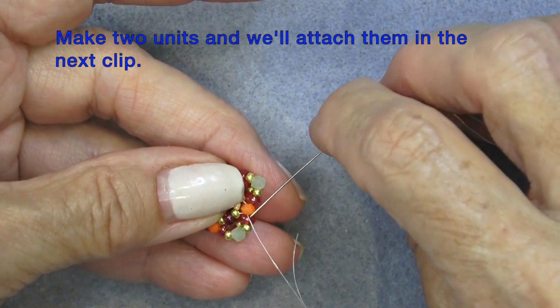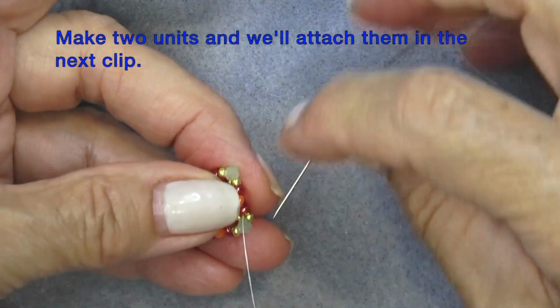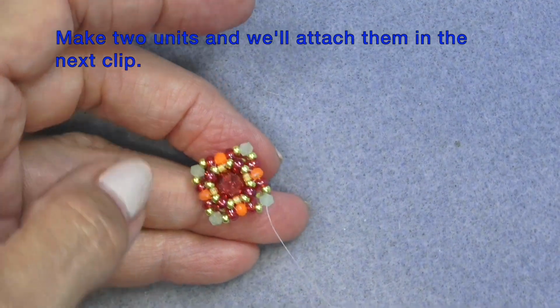Okay, so I'm coming out of the rondelle. I'm going to sew through the super duo. You can always change your needle size too. And the 11-0 and the bicone, just like that.